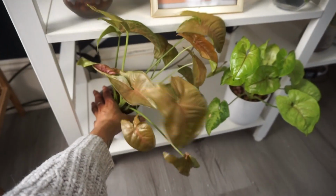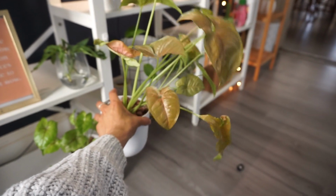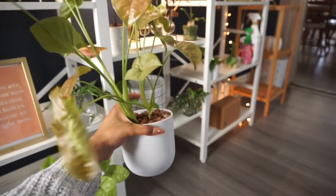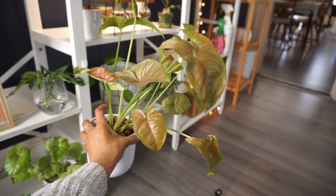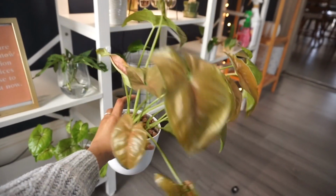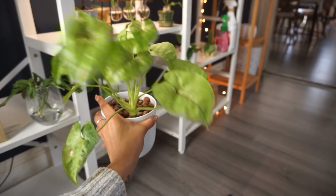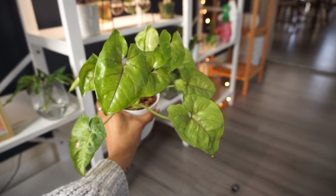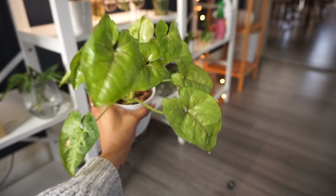Then on this bottom shelf, I do have my Syngonium. They don't always stay there, but they are there for right now. And they look like they're growing quite nicely in leca, I would say. But I'm starting to realize that Syngonium probably need to be staked up because this thing is just running wild and it looks crazy. But nevertheless, both of my Syngonium in leca are doing so well. I love Syngonium. I really think that they're one of the most underrated houseplants in the houseplant community, if I'm being honest.